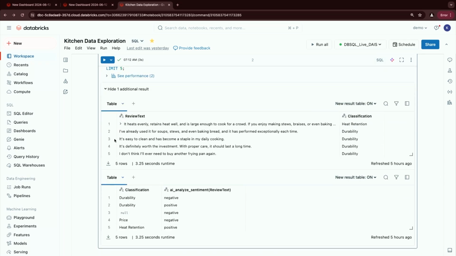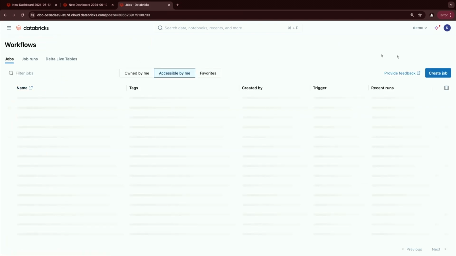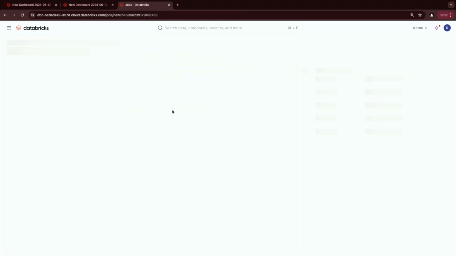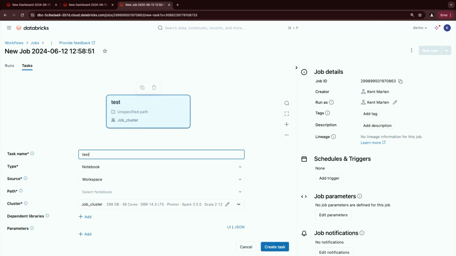So there's great advantages in terms of usability in notebooks. Notebooks are also natively integrated with Databricks Git folders. So you can leverage all of the best practices when developing code like version control, collaboration, CI/CD, etc. with notebooks. So that's great. And further from that, I could even go to workflows, create a job. If I wanted to run a specific ETL, I could just give this a test.